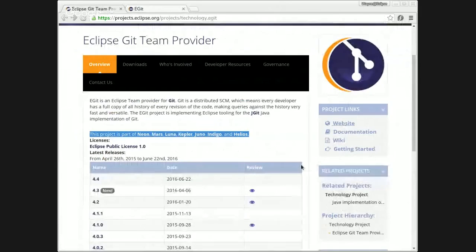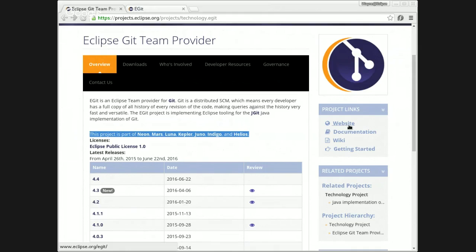This entire page, the PMI page, is completely generated automatically based on the data that's provided. Again, documentation, wiki, these are just links provided by the project. Getting started, the same sort of thing. A project can actually specify other random links here as well, and that's a handy way of providing more information to the viewers, people that arrive at your website.